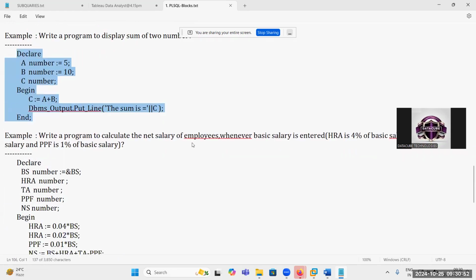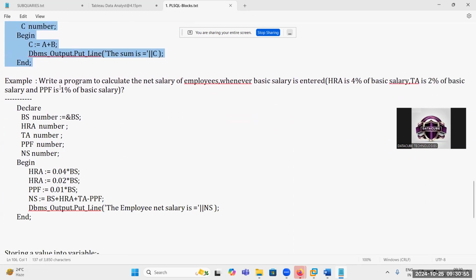See, observe. I'm writing a small program. Write a program to calculate the net salary of employees whenever the basic salary is entered. That means when we enter a basic salary, the entire employee salary should be calculated automatically. So HRA should be so and so percent of the basic salary, TA will be so and so percentage, and PPF is so and so percent.